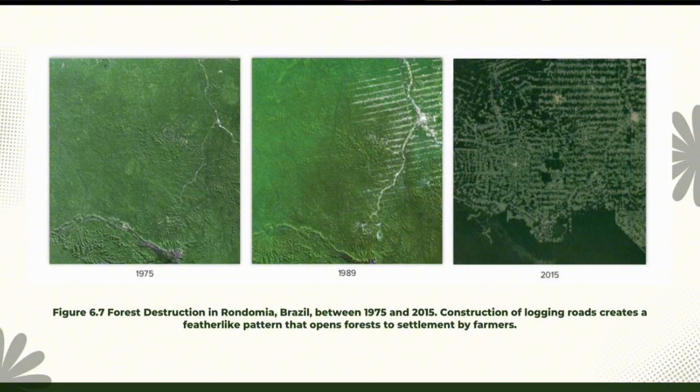And last, we have the third image from 2015. Many more roads have spread out in the map. Large patches of forest are now gone and turned into open land. Society grew and many people built homes and farms along the roads, so much that the original forest has disappeared. This figure shows that even small changes like building roads can lead to big loss over time. Once people enter these areas, forests get cleared faster and may never grow back the same way again.